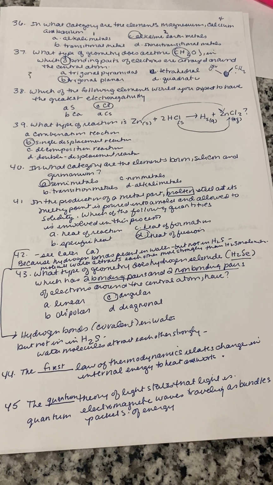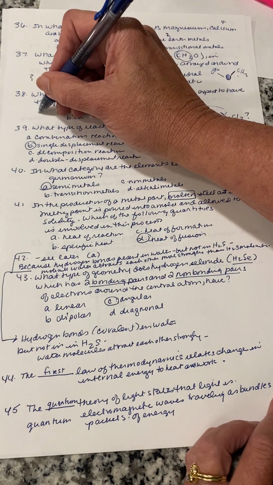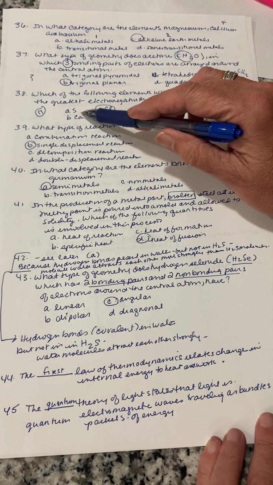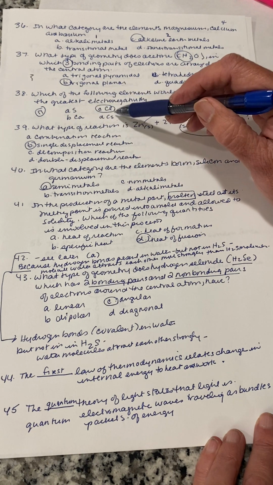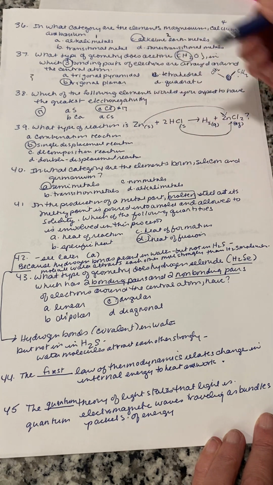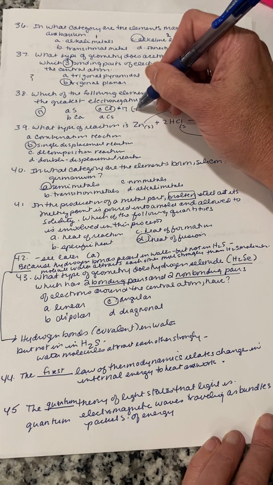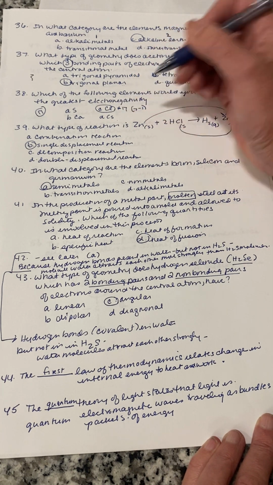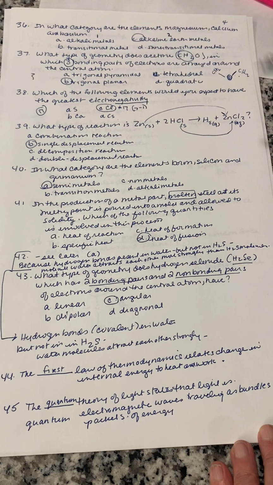So which of the following elements would you expect to have the greatest electronegativity? Well, the one that is going to be clear over on the right side of your periodic table, it's going to be the one that's in 17. So sulfur is kind of in the middle, calcium's kind of in the middle, Cs is going to be way over on the left, positive, but Cl is going to be in number 17, and it's going to have the greatest electronegativity. Strong, because it has 7 valence electrons and it needs 1 more, and it turns into this negative ion. Electronegativity means it's going to be negative, and that's chlorine.